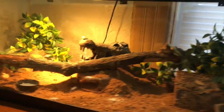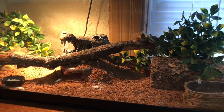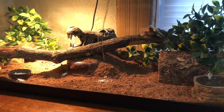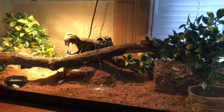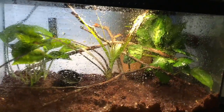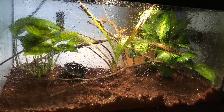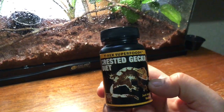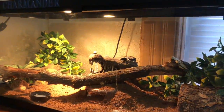So now I showed you the difference between a Crested Gecko and a Leopard Gecko. So now that will be up to you guys. You pick your preference. So remember, Leopard Geckos, only insects and dry. Crested Geckos, real plants, humid, wet. And you can feed insects, but if insects is a problem, then you can just feed them this Crested Gecko diet, and you don't gotta feed it any insects. So if you don't want insects in the house, that's a win-win. If you want insects and dry and don't want to worry about having live plants, go this route, people.